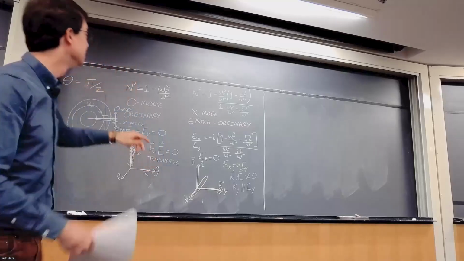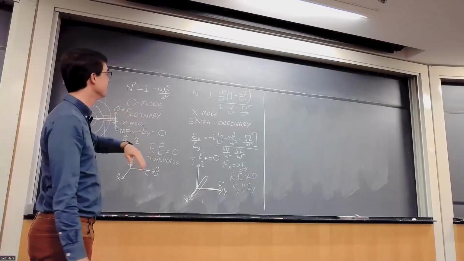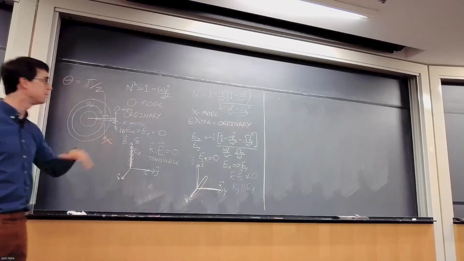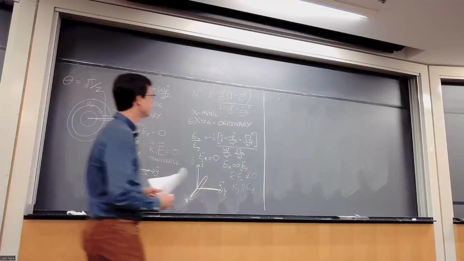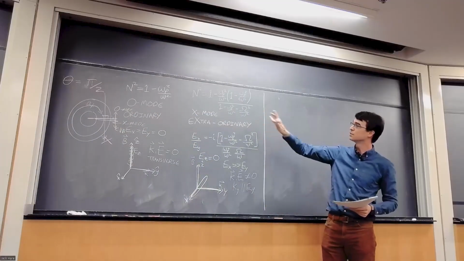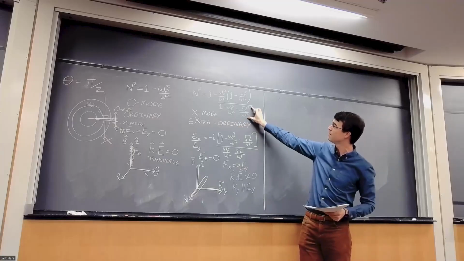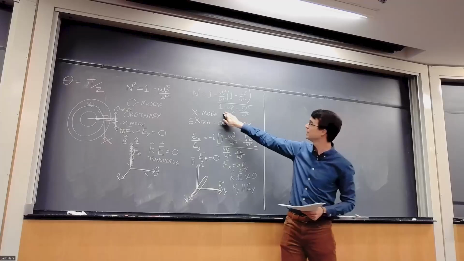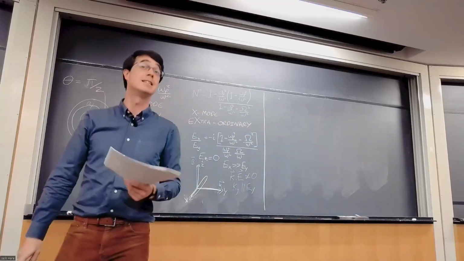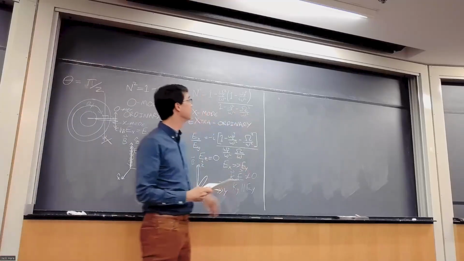Now, one thing I will note is you might ask, you know, Jack, you work on Z pinches, right? And they've got strong magnetic fields, and yet you don't seem to be worried at all about the magnetic field or polarizing your beam or anything like that. And the reason for that is when you start looking at the frequency orderings in the sorts of plasmas I work with, this term here is very, very small. And so this cancels out that, and huzzah, you just have two O modes. So you're basically back to the unmagnetized plasma. So depending on your plasma regime, you may not be sensitive to the magnetic field anyway.